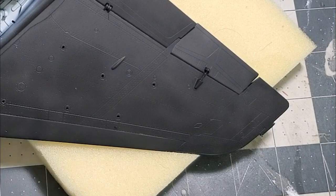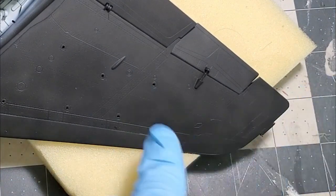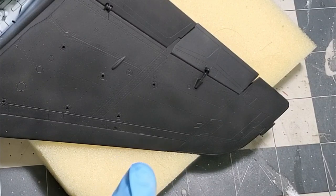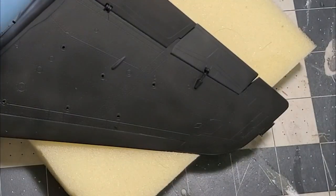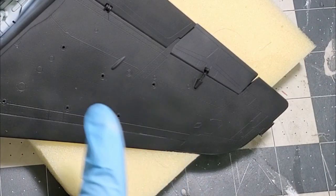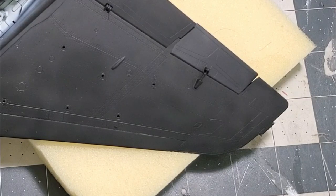So what I'm going to do is paint a little bit of the panel. I'm not going to do the whole wing. This is the way I do it. It's even more time consuming than probably the way some of you are doing it. How long it takes doesn't really matter to me. It's the result I'm after, but I'm just going to talk you through the process a little bit.